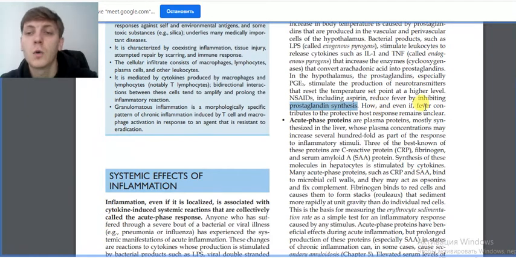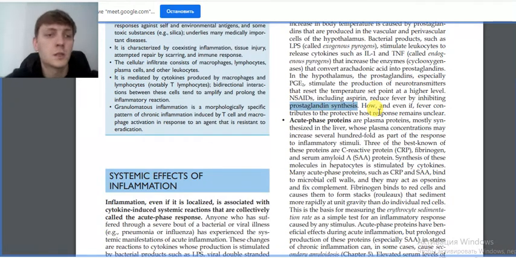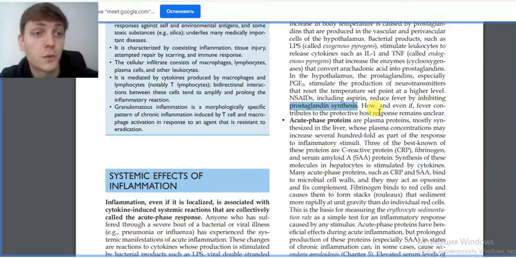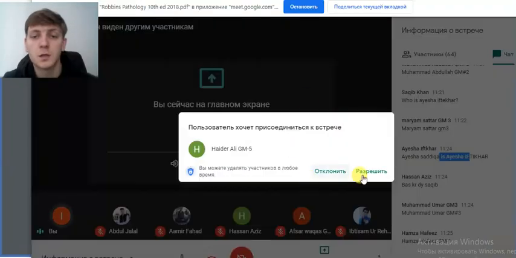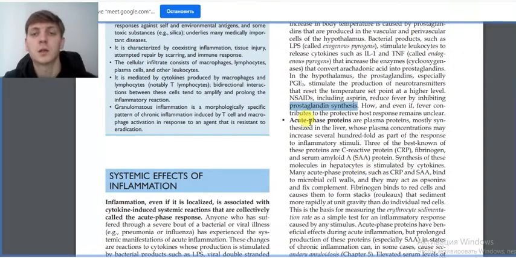So how fever contributes to the protective host response remains unclear, but notably we can say that it's the same reason we can't increase the temperature of the body for a long time. Increased temperature might denature the proteins and cause misactivity of these proteins in the microbial cells, and of course it might cause the death of these microbes. But still it's not clear why it happens.